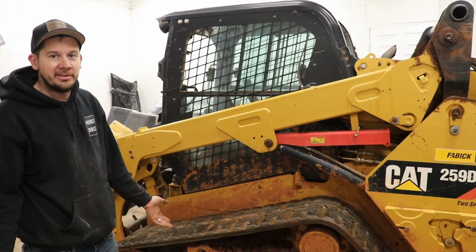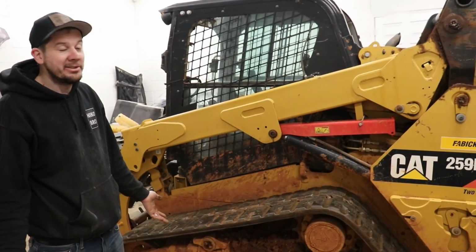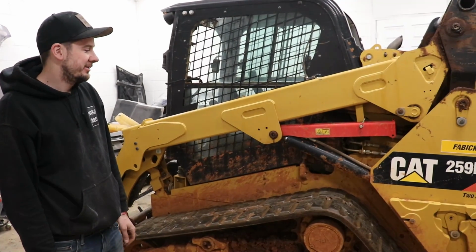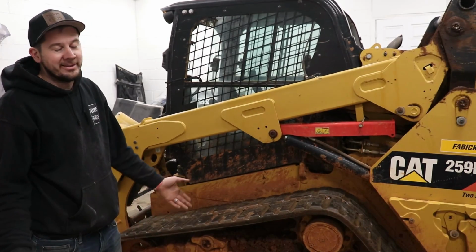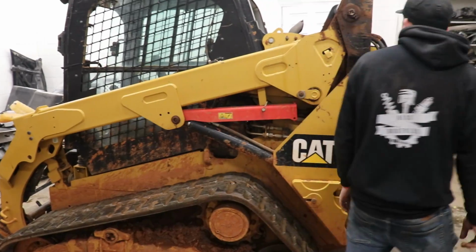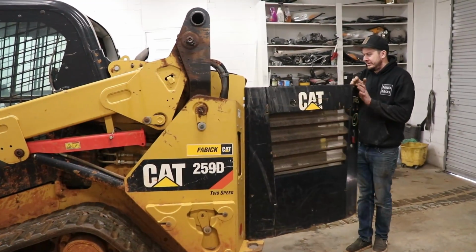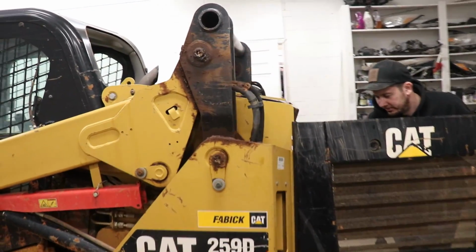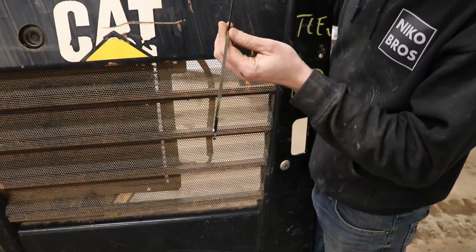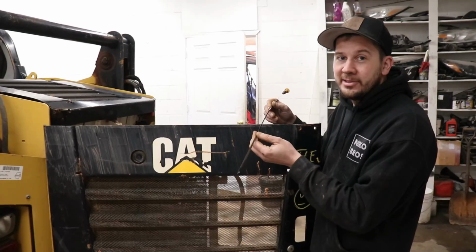We just have to look for either a rebuild kit or maybe take the engine apart a little bit, see if it's not an injector knock, or it sounds like a crank knock, crank rod or connecting rod. I don't even know. It doesn't sound good whatsoever. And it's smoking really good. We did check the oil before we started it. It's good. It's right there, all the way to the top. Doesn't look like it's mixing with coolant whatsoever, but we did notice that there's no coolant in it.